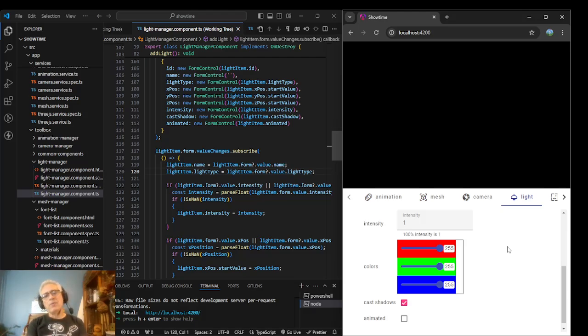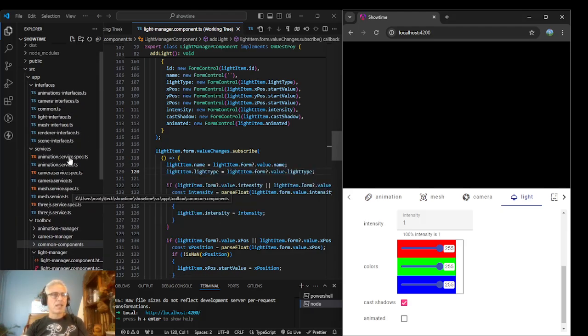Yesterday went pretty well. Basically, all I did was take the light intensity and convert it from a slider to a text box. So now today, what I want to do is start enabling animations on the intensity so that I can have a light that comes in and out like that. Either a spotlight that's doing that or a point light that's radiating out in different directions. It's been a while since I've done one of these conversions. I don't really remember how long they take. I think they usually take more than one session.